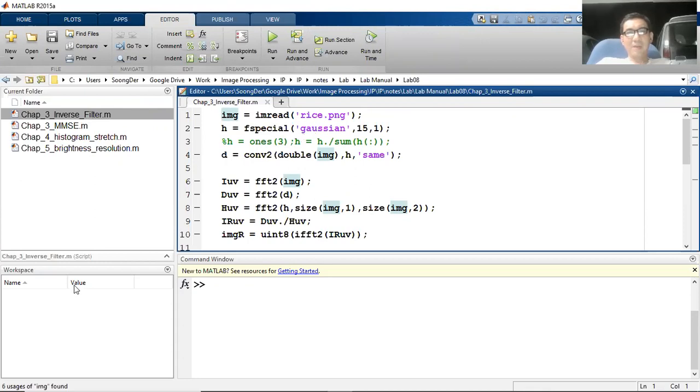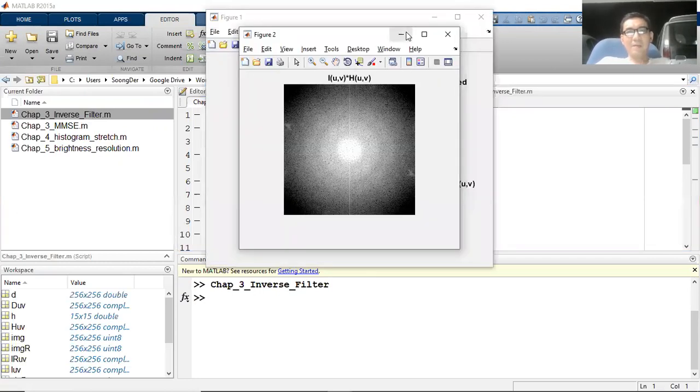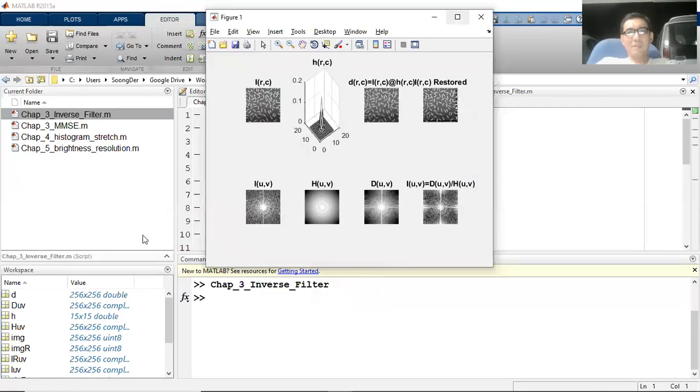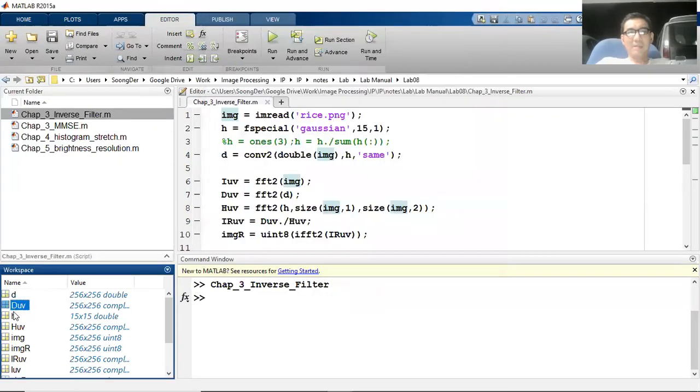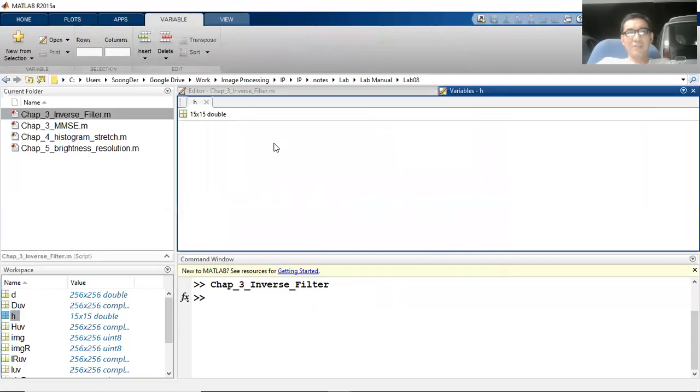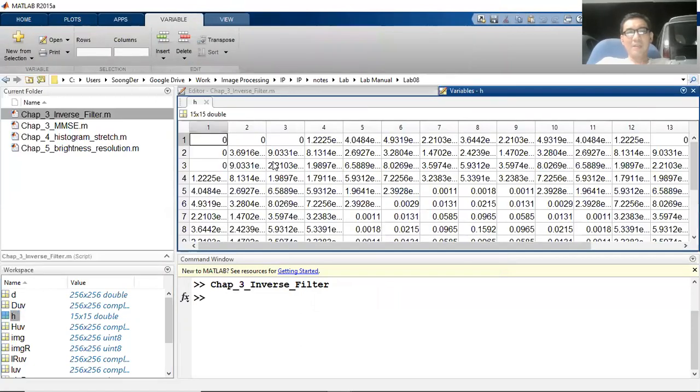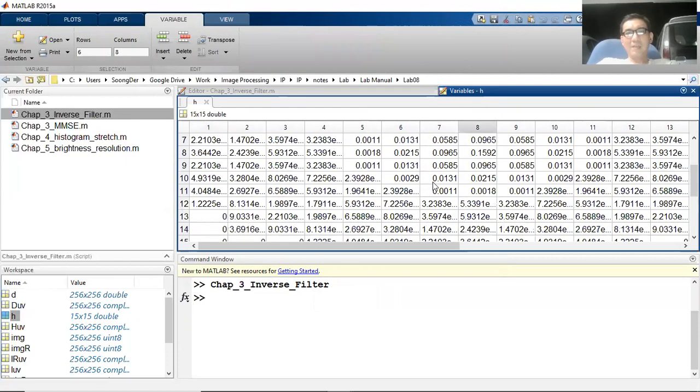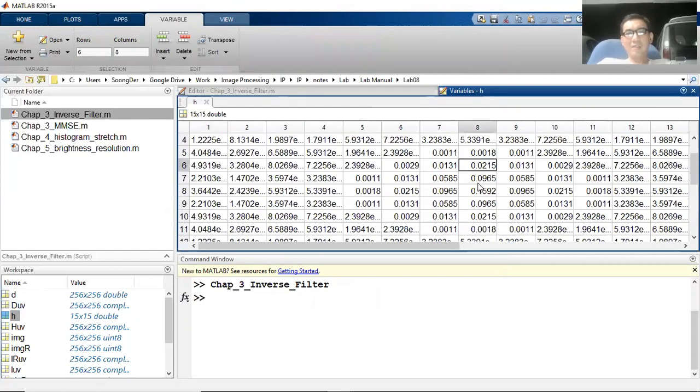Let me run this. It takes a little bit of time. So this is my blurring mask, H, 15 by 15. We look at it, all positive, and actually only the center is non-zero.